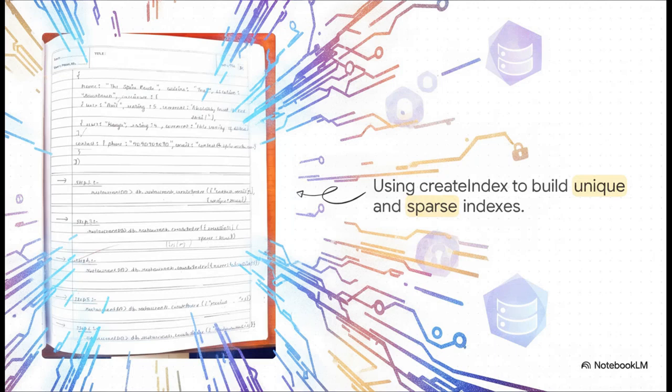So the crucial point is how simple this optimization is to actually implement. Looking at the handwritten code, you see createIndex contact.email: 1, unique: true. With just that one tiny parameter at the end, the student has forced the database to never ever accept duplicate emails. Right below it, the sparse: true syntax does the exact same magic for the location field. It is a massive mechanical upgrade with just a few keystrokes.